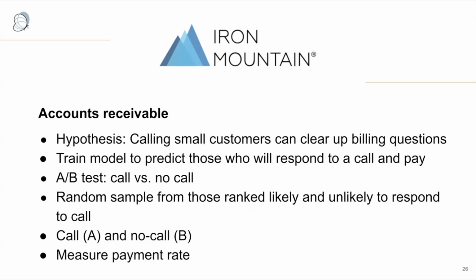Now, super important in this case, which I thought was very clever of them. In retrospect, it's obvious, but again, they did a really good job of designing the experiment. They randomly sampled. So we got the model. The model says, I think these are probably going to respond to you well if you call them. Responding well meaning they'll go, oh, okay, I get it, I'll pay my bill now. So you've got this rank ordered list. What they did was randomly sample from people who were high in that rank ordered list, but they also sampled from people who were unlikely to respond based on their order in that list.